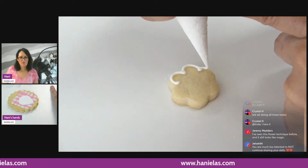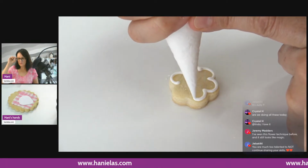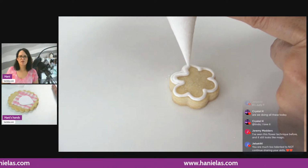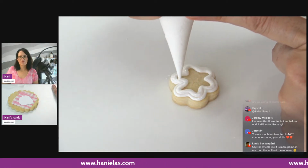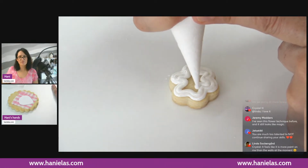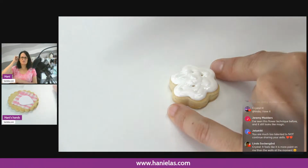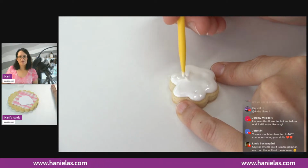So here we have a flower. I wanted to incorporate a small flower into the set, because we have a strawberry on a large round cookie with a fluted edge, and I wanted to also include a flower. So I'm using a small daisy flower. This is a 6-petal flower. I believe strawberry has 5 petals, but who cares if it's 6-petal, right?